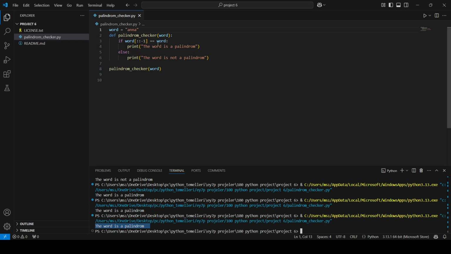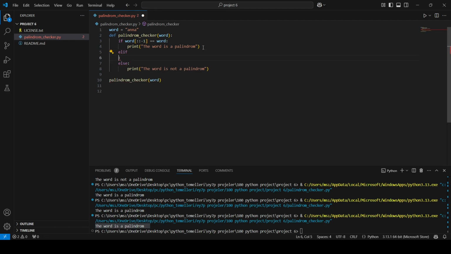You can add other conditions. For example, if the user enters an empty string or other conditions, you can add them here with another elif condition. It's up to you.